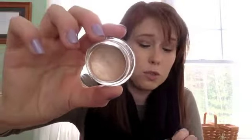Now to my eyeballs. After I put on my primer, I always put on as a base my Maybelline Color Tattoo. This is in the color Barely Branded 70. I love it. I think it's great, and it goes on. I just put it on the moving part of my eye, right on my lid, before I put any other shadow on.